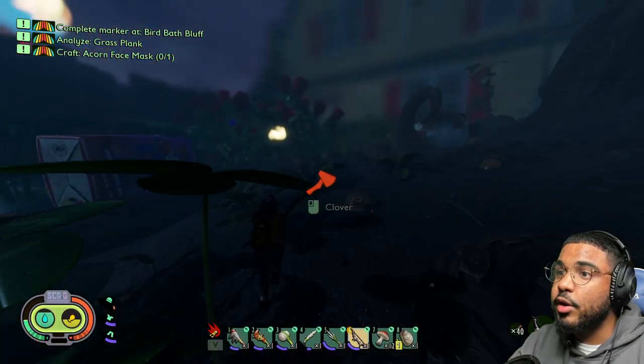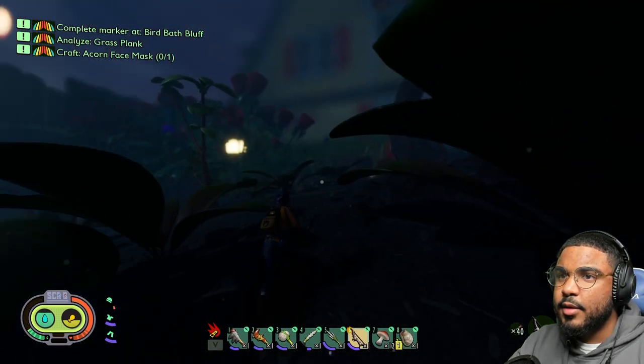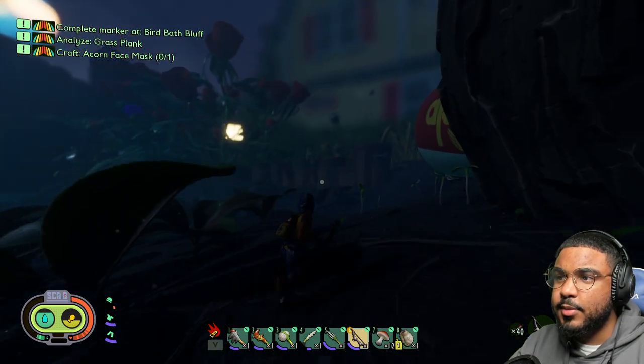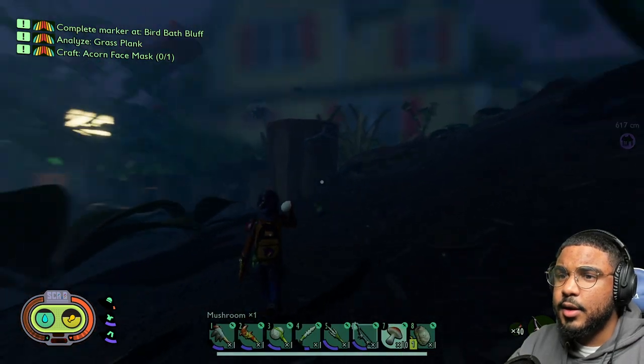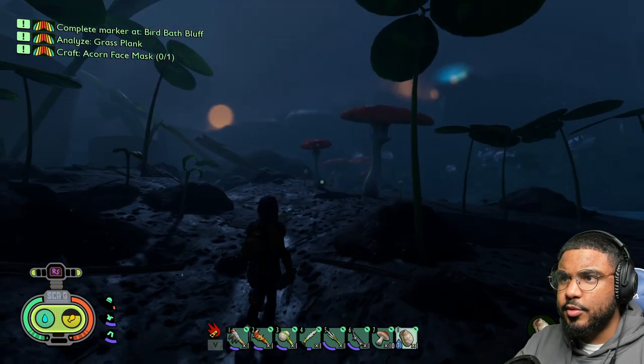I really want... No. We got to get the fireflies. They only come out at night. So let's try to find these fireflies before we head to bed. I'm not picky. I wonder where fireflies would hang out. There, move. Damn fly.